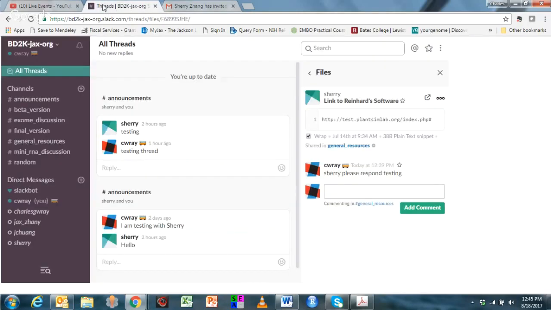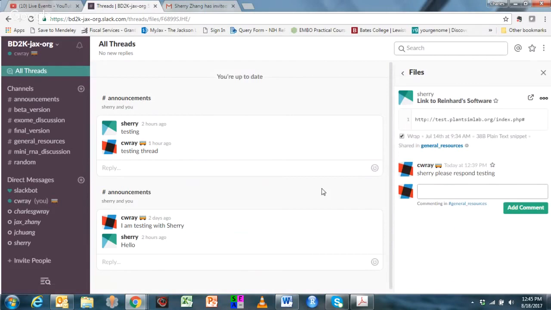Once you're in to the Slack website, it'll look like this with the purple bar here being general left navigation. I do want to point out the search functionality is very good. It'll search anything from threads to channels to direct messages. So if you're trying to find someone.